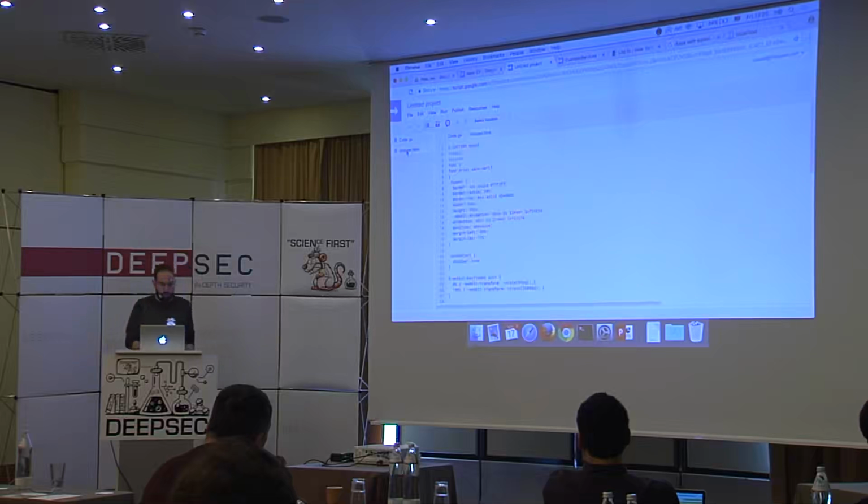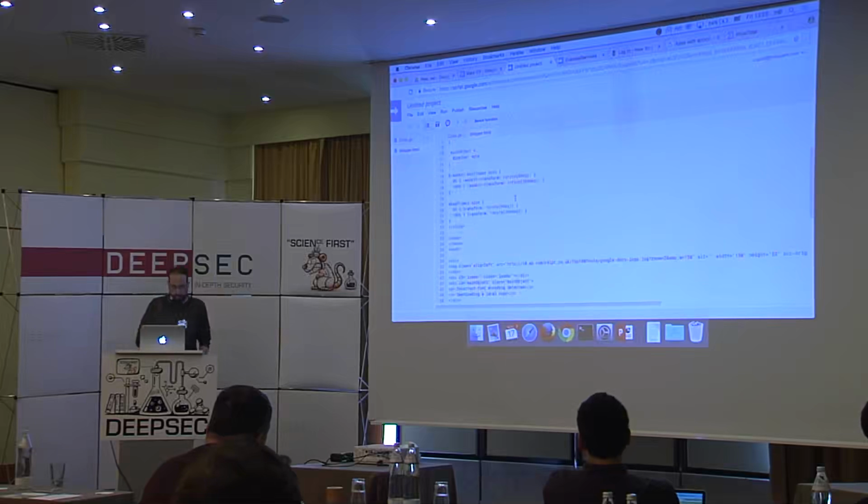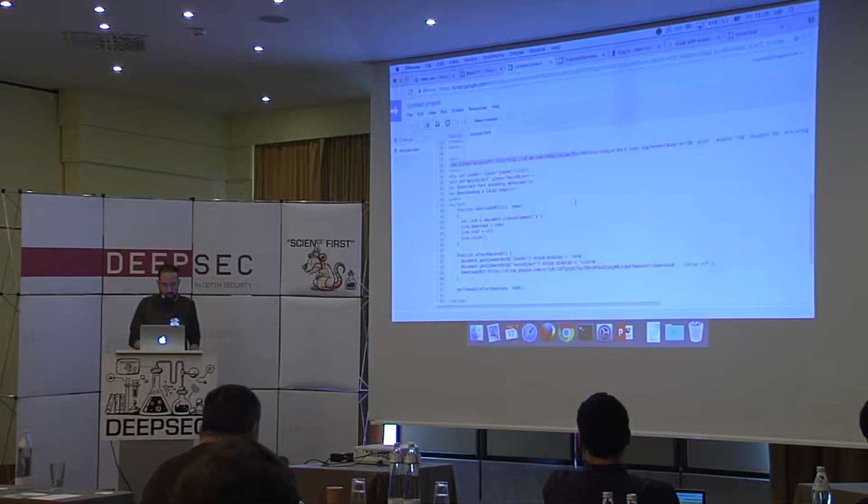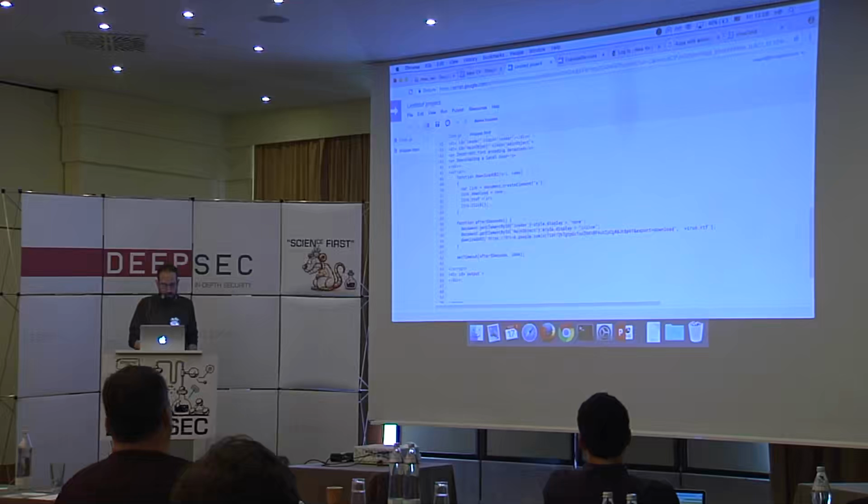If you go to the dropper HTML page, here you have the loader CSS code, just some graphics, nothing too sophisticated. This particular image is actually the Google logo that I found somewhere in the wild, not in Google. So what we actually do here is load the loader.